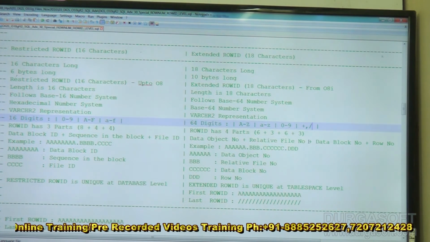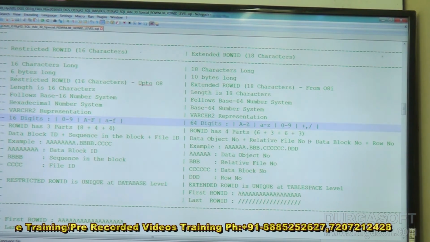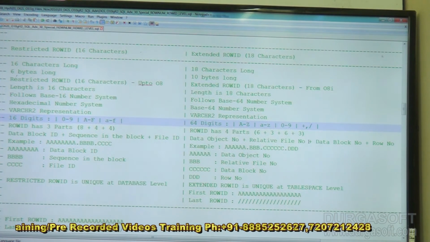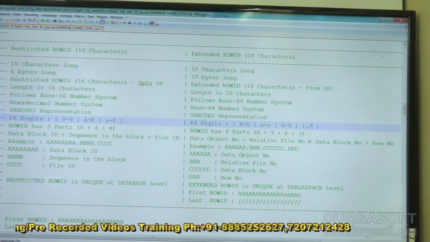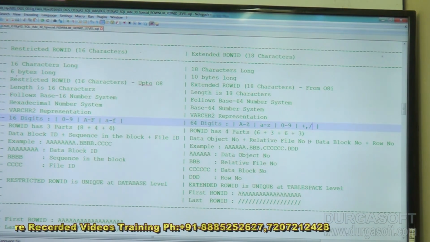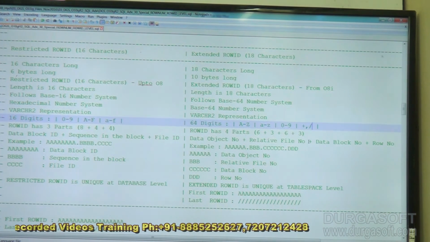We can see these characters in our practical session. After these 64, the number system will be repeated again from capital A.